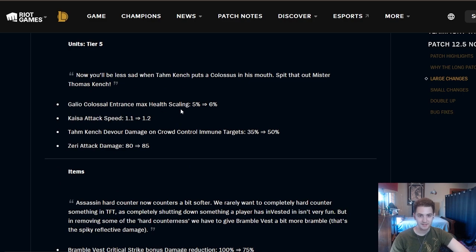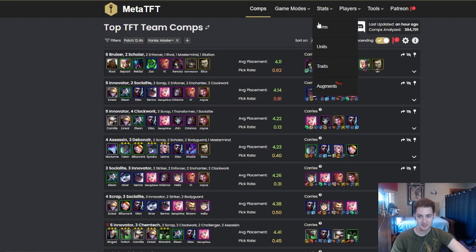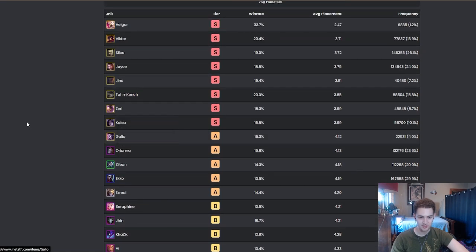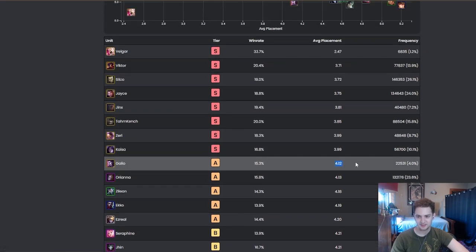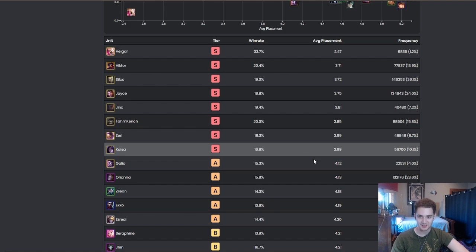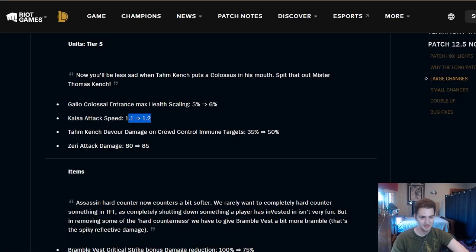Okay. Next, the 5 costs. So Galio is getting more max health scaling on his Colossal Entrance. I think it's a very slight Galio buff, which I think is good because once again, if you go look at stats for units, he is the worst 5 cost by a decent margin. So I think it definitely makes sense to buff him. Kai'Sa attack speed, and if you're looking here again, she's the second worst 5 cost, so I think it makes sense to buff her. Tahm Kench, increasing the Devour damage on crowd control immune targets.